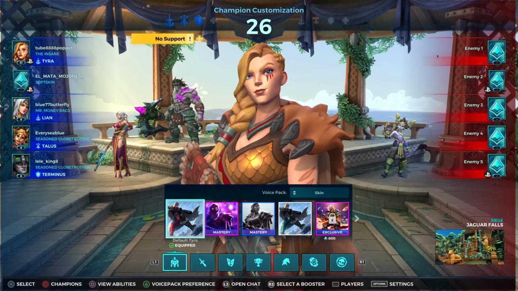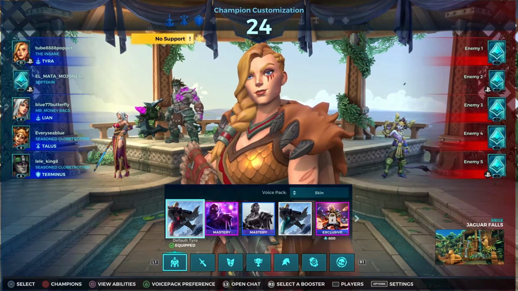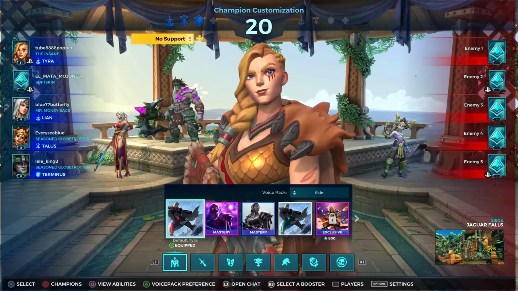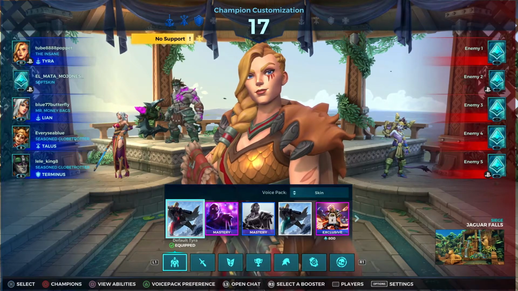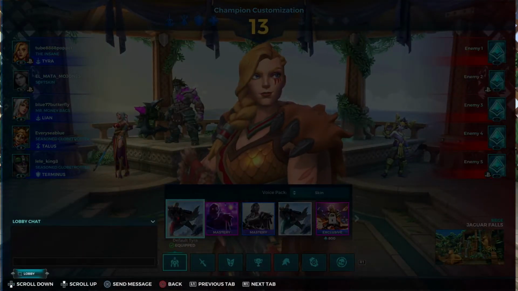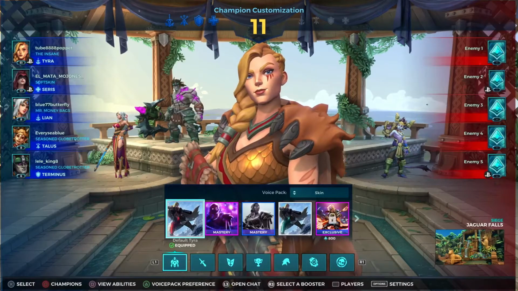Today I'll be playing some Tyra and I am planning to frag my way through this siege battle. On our team we have a Leon, we have a Terminus, we have a Talus. So Leon's damage, Terminus is the tank, Talus is the flank and Ceres is our healer.